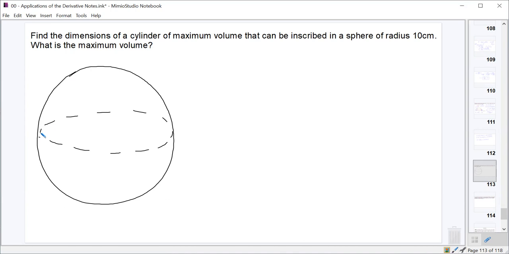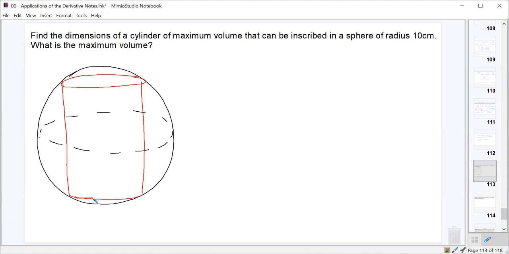sort of here with my crude three-dimensional drawing. And then within there, I'm going to use a different color just to hopefully make it look a little more clear. And I'm going to use all solid lines here, even though it's in the interior. We've got something like this. We've got a cylinder inscribed so that the circle that makes the top and the bottom is touching along the rim, like that. The circumference of that circle is touching that sphere at all points on the circumference.